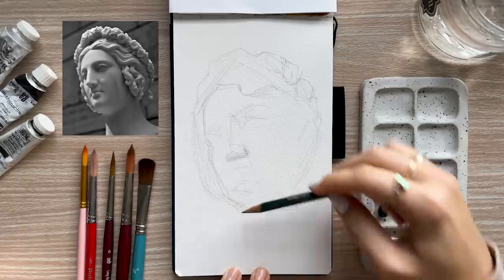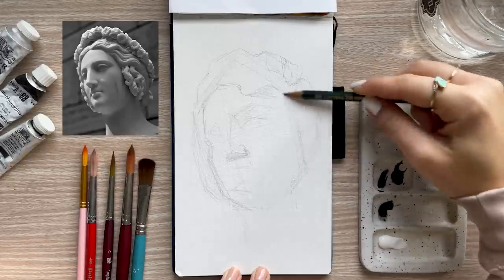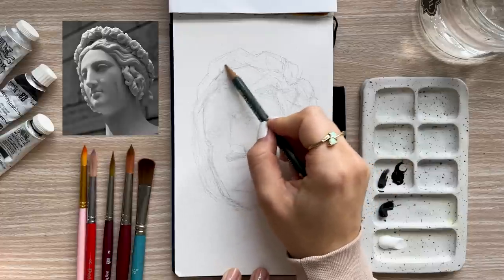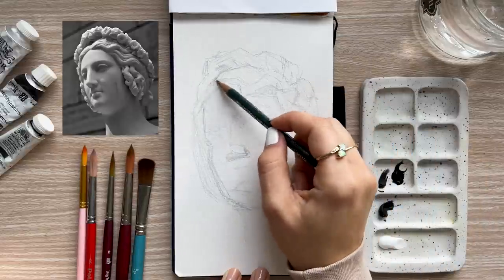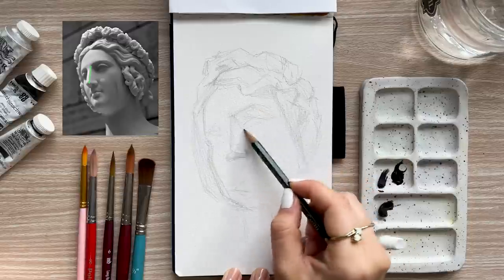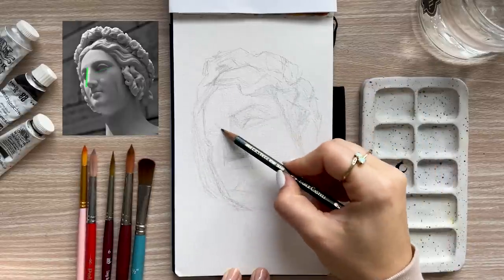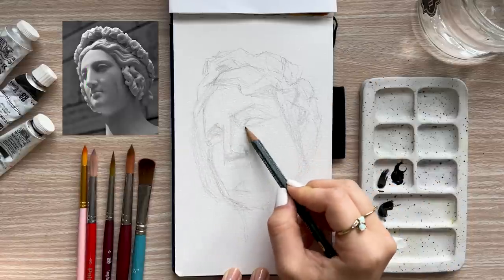So I'm just slowly going across the whole image and observing the shapes and the angles that I see. At first, things may not lay down the way you would expect, but as you begin to inspect and observe the image and your reference for your study, things begin to reveal themselves, and you'll be able to measure. For example, if I lay out this angle of the nose, I'll be able to lay out all of the other features that are going to be going off this shape. So I really measure these angles that begin to form, and I inspect as I go in and get to know the reference a bit more.